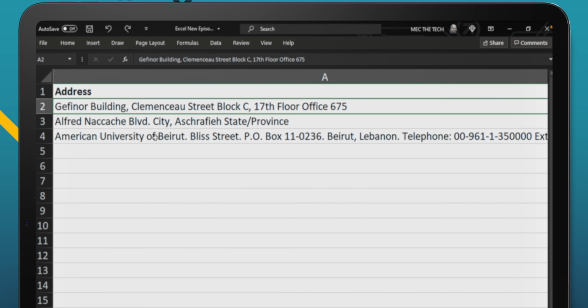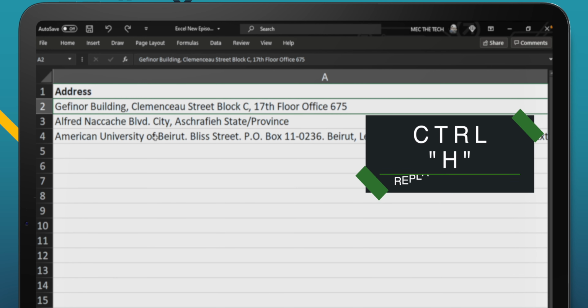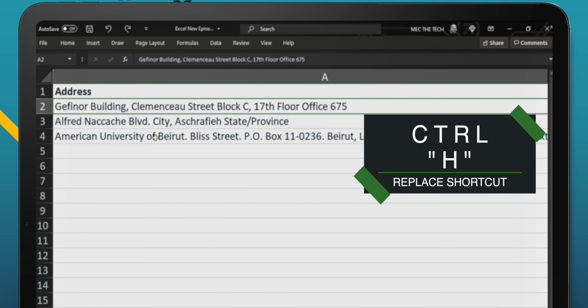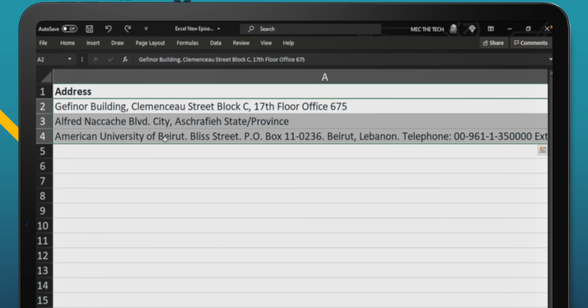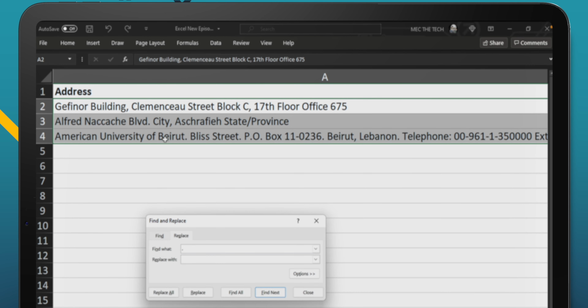For tip number 3, you will be utilizing Control H on Windows or Command H on Mac. Control H will replace values for you. But how are we going to do it? All you have to do is select all these 3, then press Control H on Windows, or Command H on Mac.